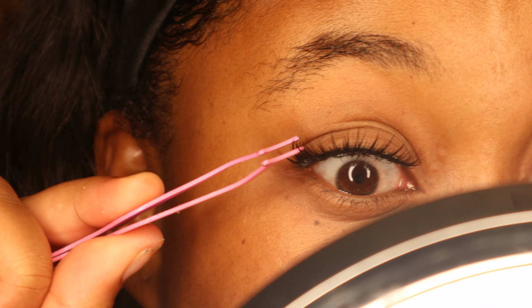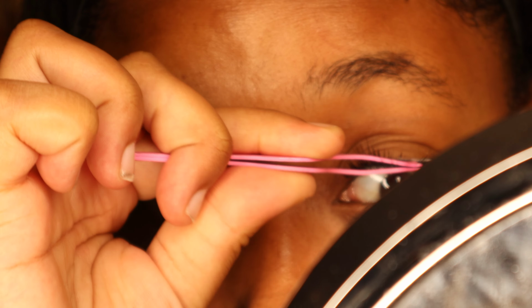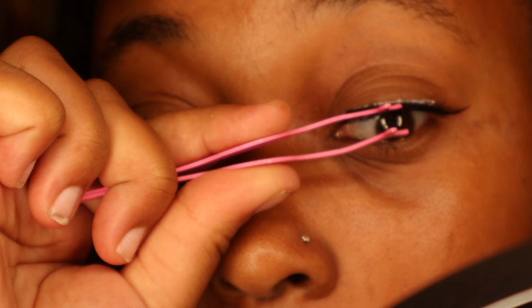So this one I need to cut. This one I don't. This one turned out perfect as far as me cutting it. So I'm gonna let it sit, get a little tacky. You guys can already see the difference in my face. I'll be looking mostly ghostly over here with no lashes on. And once it gets tacky, you just take it and pinch it to your real eyelash so it's adhered to something.